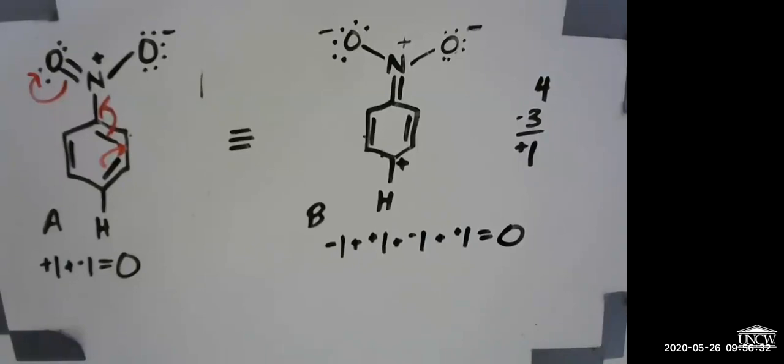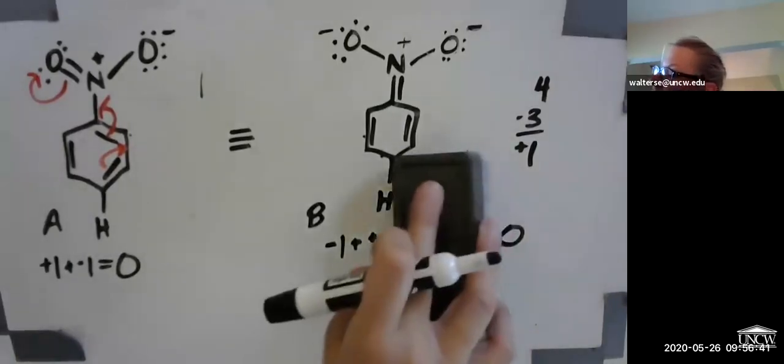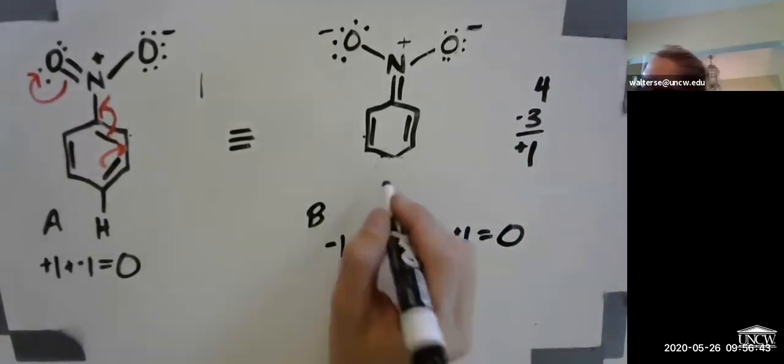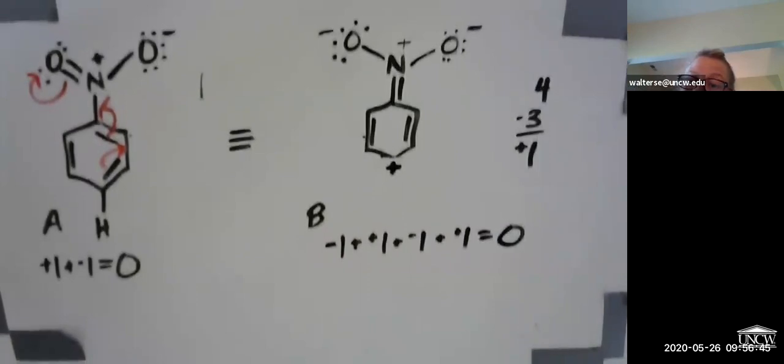Whenever we're indicating a positive charge and we don't have the hydrogen, do we have to draw the hydrogen out? No, you don't have to. That's fine, because even if you don't draw the hydrogen on the carbon, it's still there.